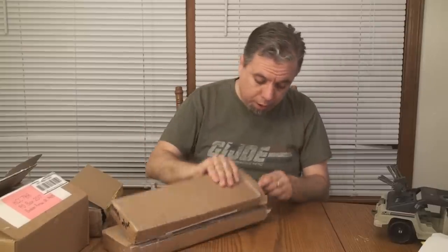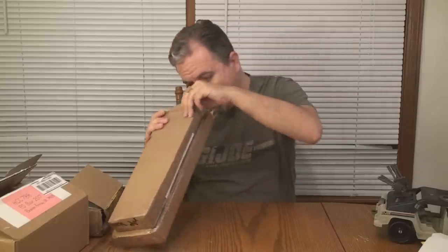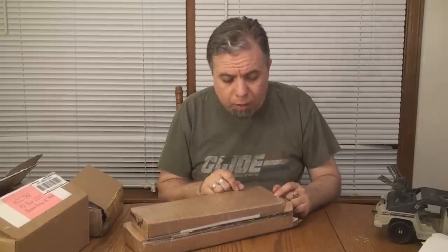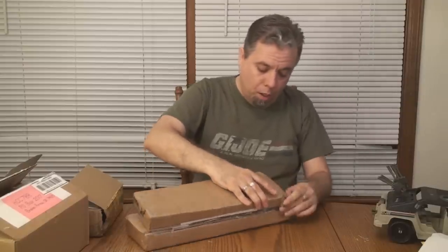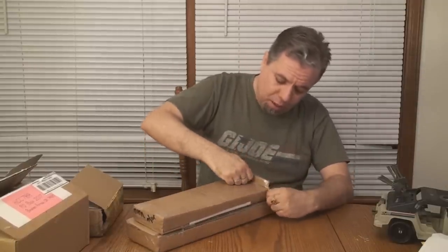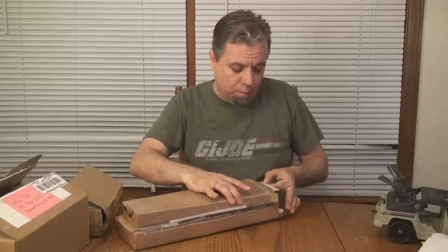Okay, so we've got another box from Brandon, I should say, and it's got sections, and it has what looks like carded action figures, but the boxes are too small to fit a G.I. Joe or Star Wars carded action figure, so I'm kind of curious what's in here. It was kind of difficult to get the end of the box cut open, so I'm going to have to take this out carefully, if I can. Here we go. I don't want to damage it.